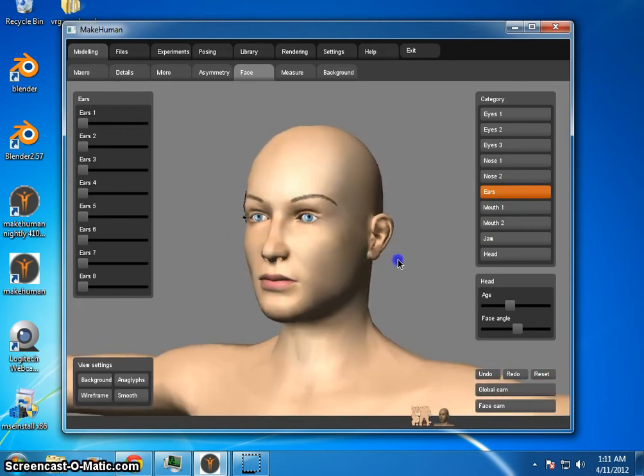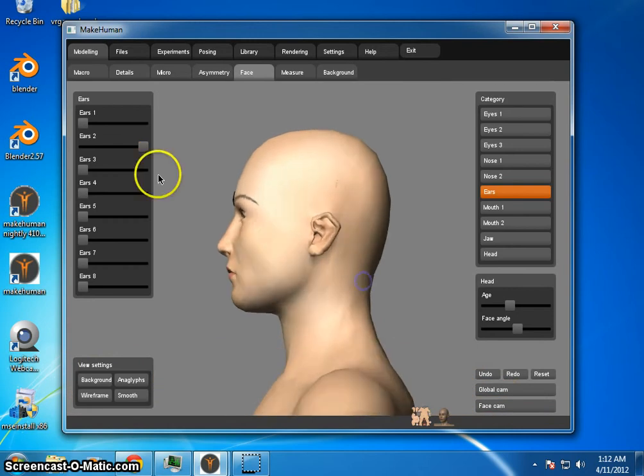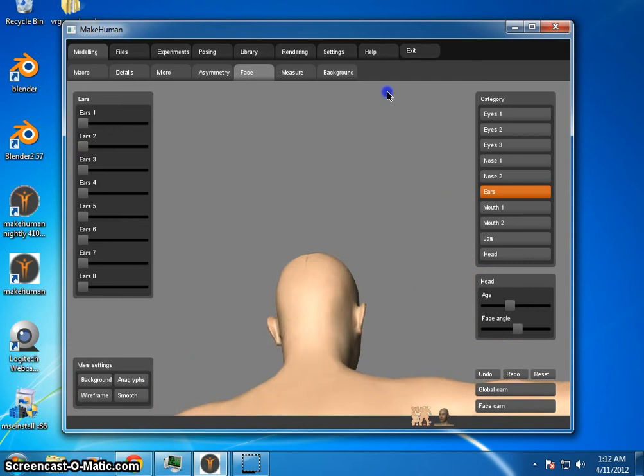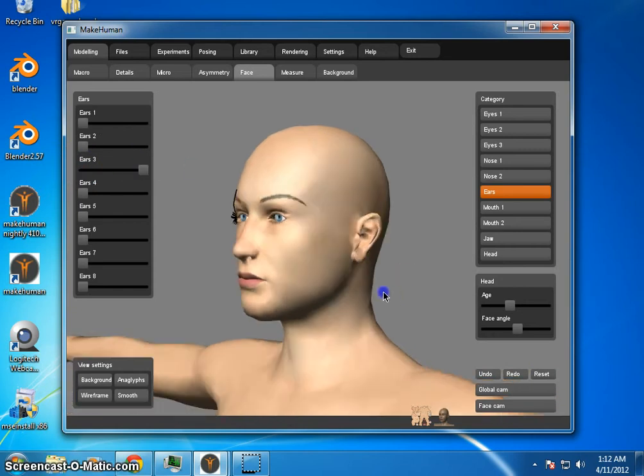We have a bunch of different interesting functions here with the ears. This one changes the actual size of the ear. This one points them at a funny angle. The three-way point, I believe. Yes, that's correct. Oop, didn't mean to turn you upside down there, buddy. Okay. This one will give you that whole elf look, I believe.